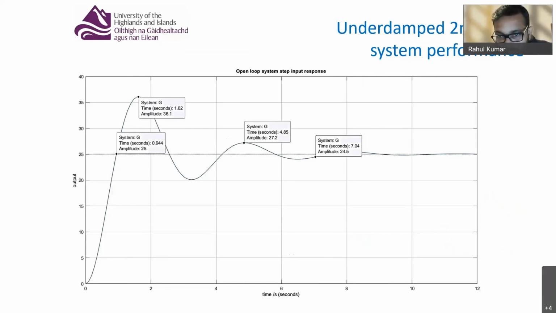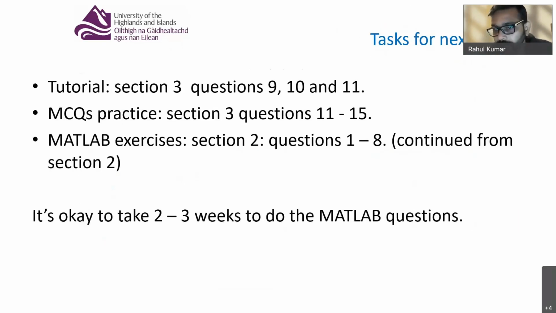So this is the response of the system or the transfer function which we were using in the previous example, and I have plotted all the relevant values over here. So basically you measure the time difference between these two successive peaks to calculate the frequency, and you can then calculate the damped natural frequency omega d from the graph. So this is all which I wanted to discuss or cover in this class.